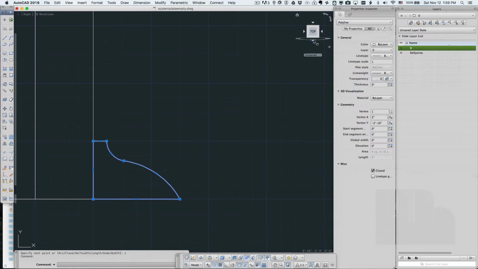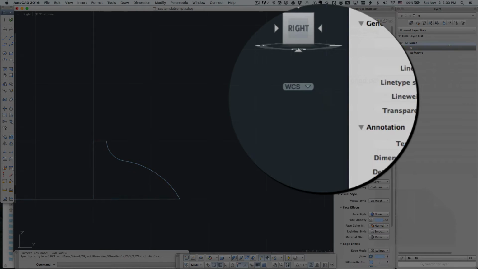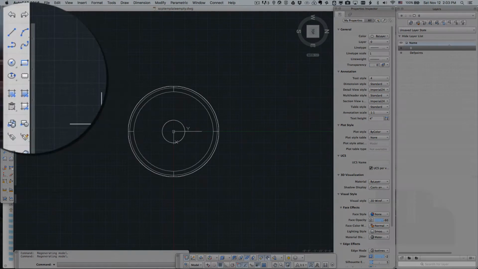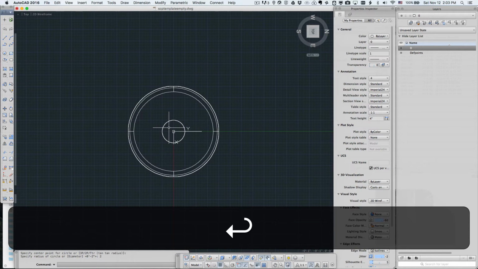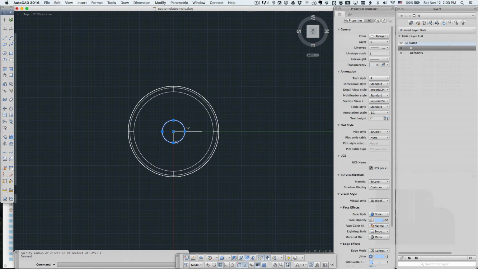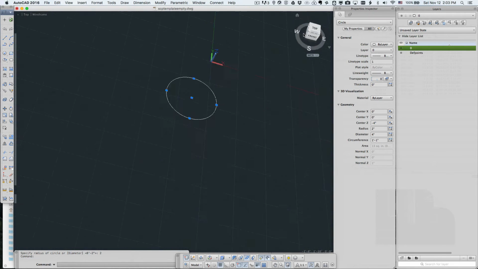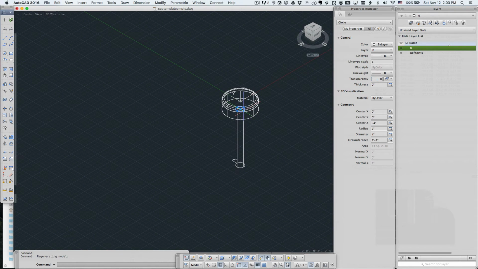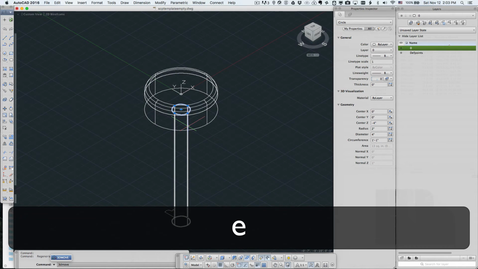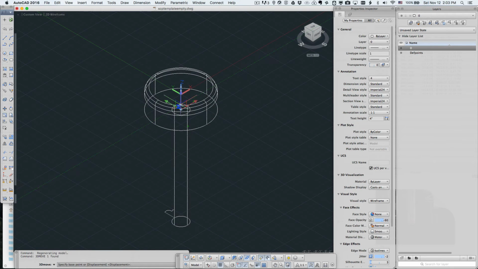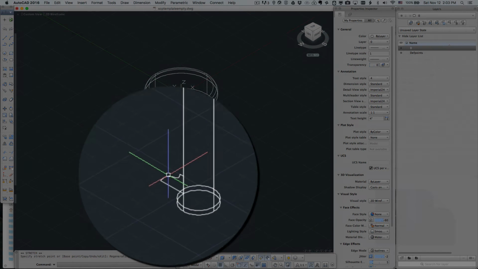Now we need to switch back to our WCS and look at this object from the top. Okay, let's draw a circle. It's going to be 2 inches because that's what the post was. We've selected the circle itself. We need to move it down to the bottom, so I'm going to hit 3D move and move it all the way down to the bottom. It doesn't need to be right at the bottom because we're lining up to our object to do a sweep.